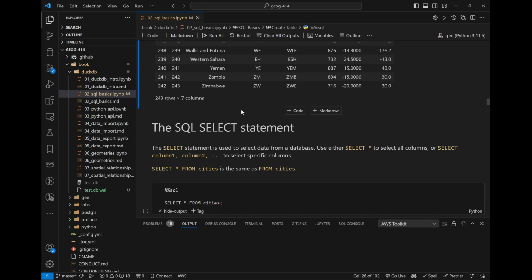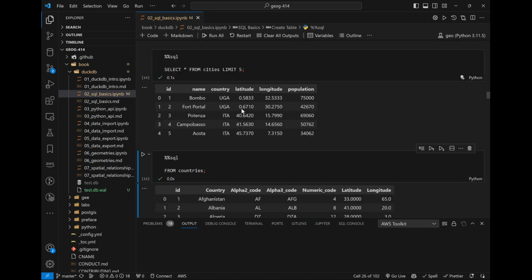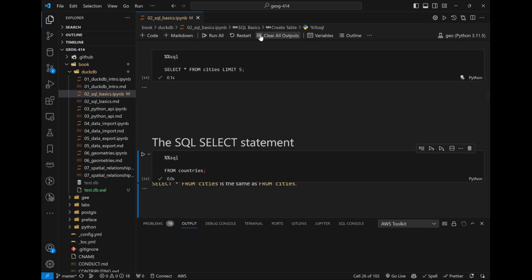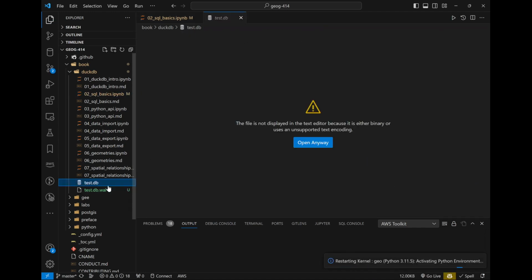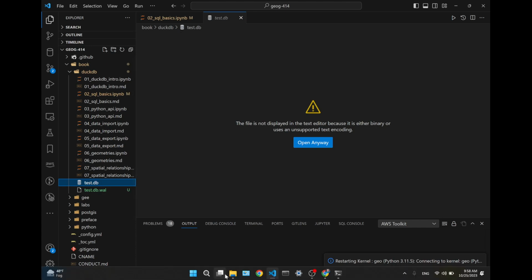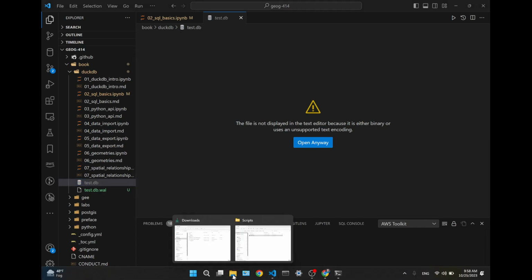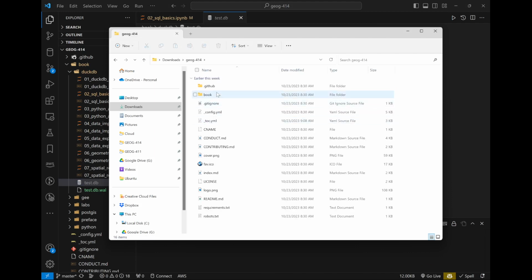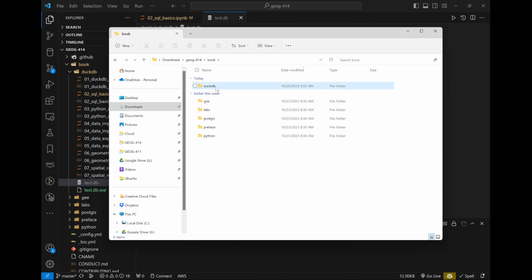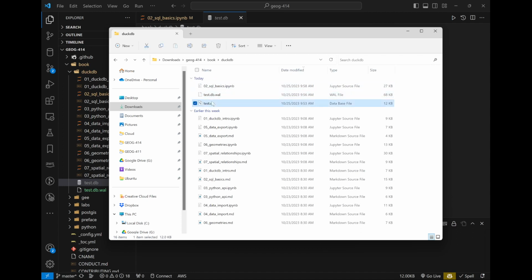So right now assume that I'm already done dealing with the table, so I can clear all the output, restart, and then it's gone. So the data table is already there. You should already have some content, and the database is not a TXT file that you can open easily. If you go to my directory book, and then DuckDB, you should be able to see this one here. I'm not sure if you have things in there or not. Probably I need to close it. It was closed properly.